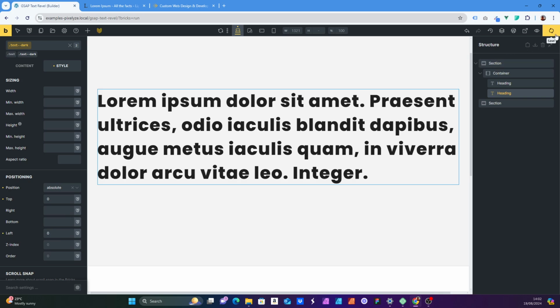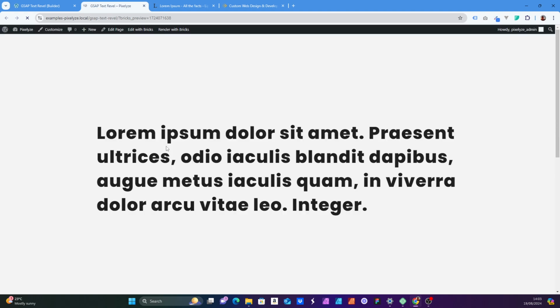Let's go save and see what that looks like on the front end. Obviously it might take a little while because it's on a local development environment, but as you can see, it's loading up. Just bear with me. We are living in the 1990s where computers are very slow. Anyway, you can see that it looks fine for now, and we got another section.